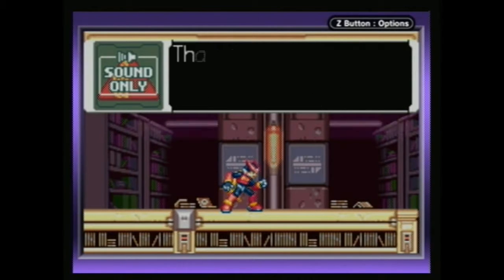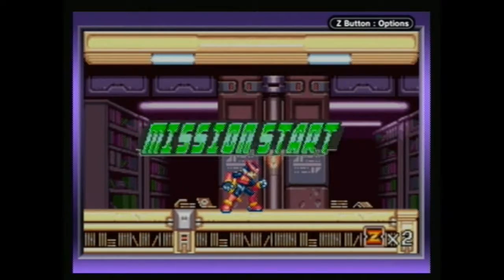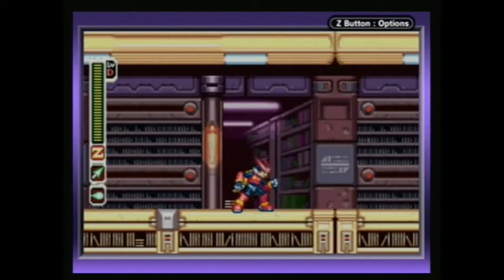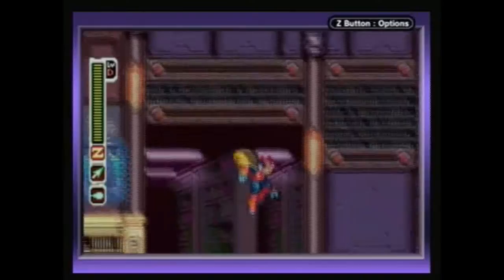First, please go to the data room. That room has the highest probability of containing data. Really? The data room has the highest probability of containing what we need. That's wonderful. Who would have guessed that?